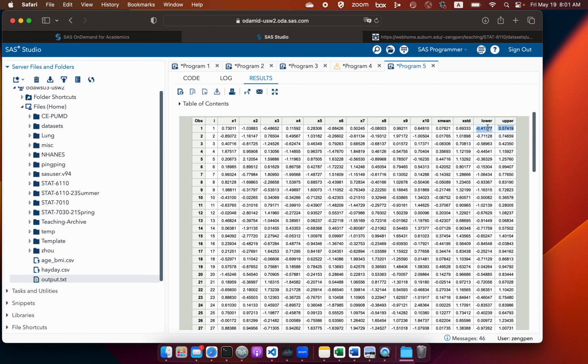If it includes 0, then you create a variable and give it the value 1. If the confidence interval does not include 0, the value will be 0. So basically you will have a bunch of 1s and 0s, and then you just get the proportion of ones. That will be the proportion of confidence intervals that include 0.